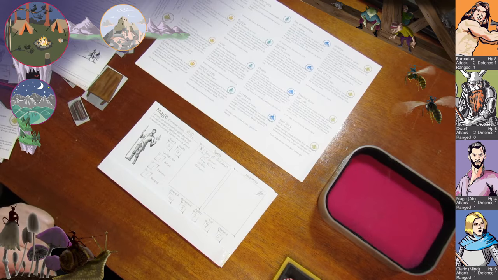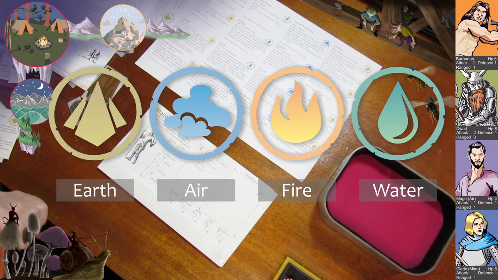I have set up my mage by choosing his spells. Mages can cast 5 spells per day from the elemental schools of earth, air, fire, and water, and a mage will choose 1 spell from at least 3 of these schools, plus a 4th spell from any school of their choice. So that is a choice of 4 different spells. These are their spells for the rest of the adventure, so choose carefully.